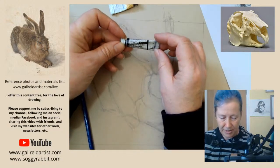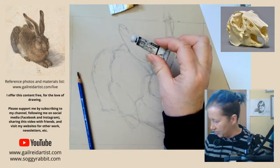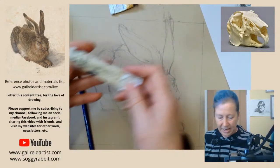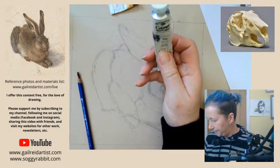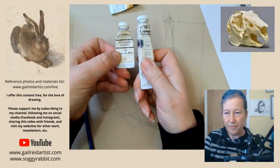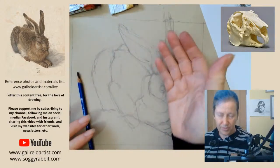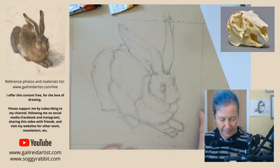So I'm actually, oh no, this is indigo. So that's a very dark blue. Oh no, that's Payne's grey. I couldn't get the indigo open. So I might be using that to grey things down. And I've got Chinese white. Or I might use some gouache for the white over the top. But first of all, I'm going to mix up some sort of body colour, you know, the colours for the general washes for the body, and put them on.